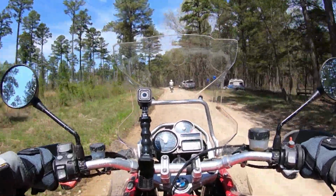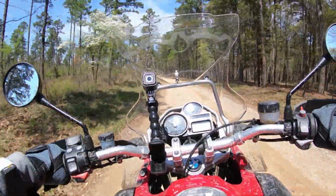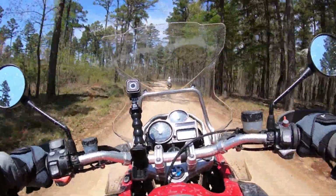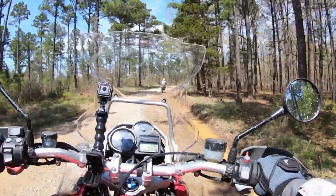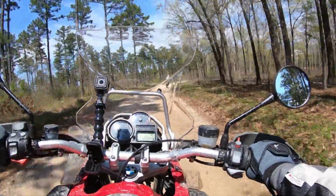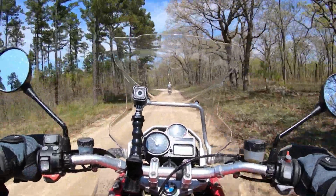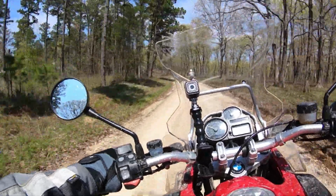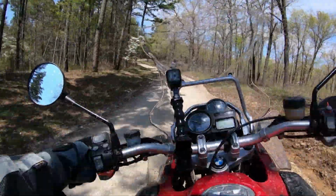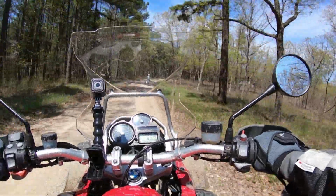Jordan asked me what I thought about this bike a minute ago, and I like it. It's very capable for a big bike on roads like this. I'm impressed. I hope the Pan America does just as well or better as this off the beaten path, and that's soon to be seen. But as far as the power and the balance and the ergonomics, I definitely like the Pan America better, but that's nothing against this bike.